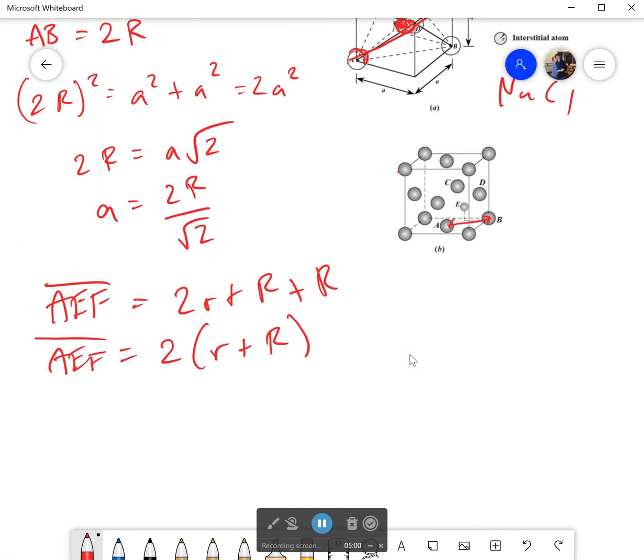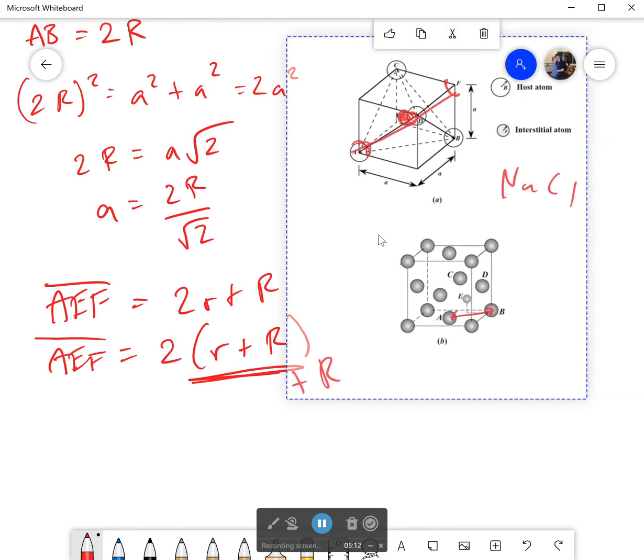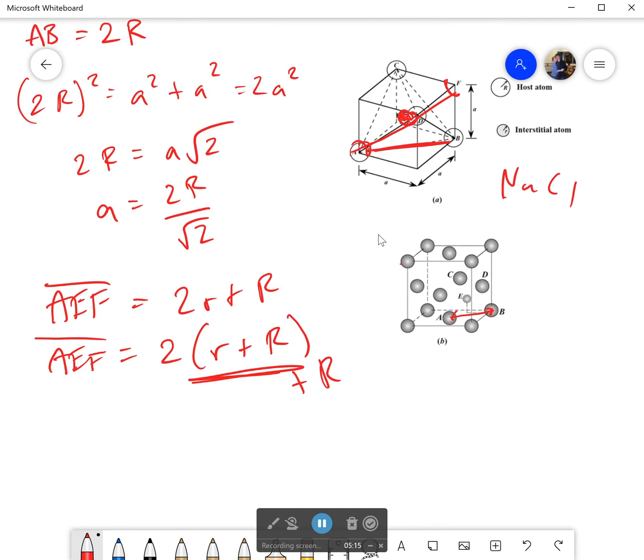This is the hardest thing to visualize. So from this point on, it's all just a little bit of trick. So now we have to figure out the other lengths. So we have length AB right here, which we know that's 2R, 2 big R. And then we have to figure out this length BF, which is just A. So AEF squared, that's the hypotenuse, it's going to be equal to FB squared plus AB squared.